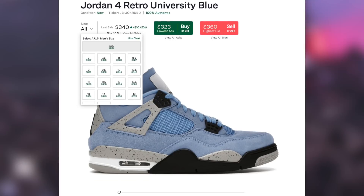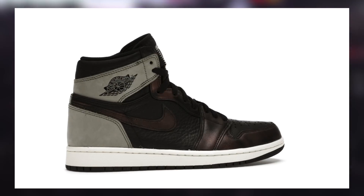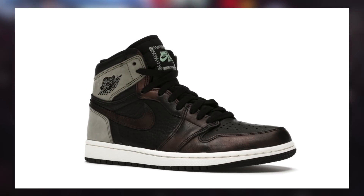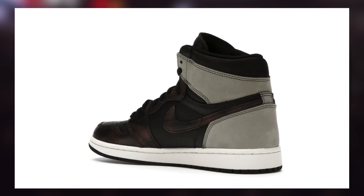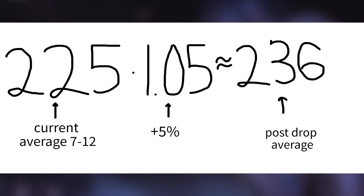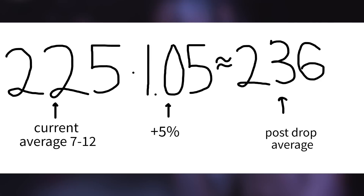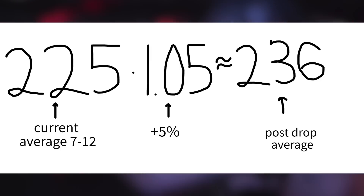Now, regarding these Patinas, just like those examples, I'm also not expecting a 10% post-drop increase unfortunately. At best, I give them room for a 5% increase and I'm even slightly skeptical of that. Although these are more limited than prior Jordan 1 highs, the demand is unfortunately very low. This would leave us with a post-drop average at just about $235, which is evidently very low for a Jordan 1, but nothing surprising given the very low demand. Keep this number in mind as we'll be revisiting it when discussing the most optimal times to sell.